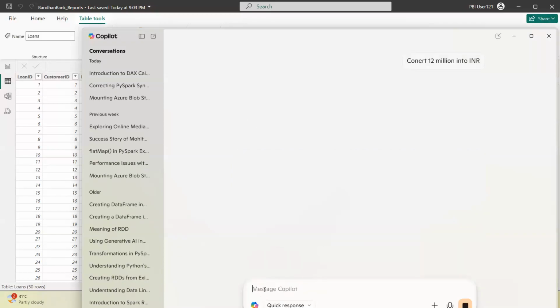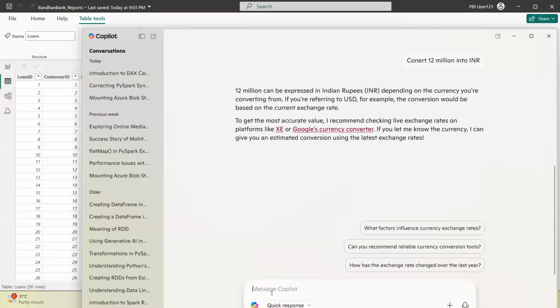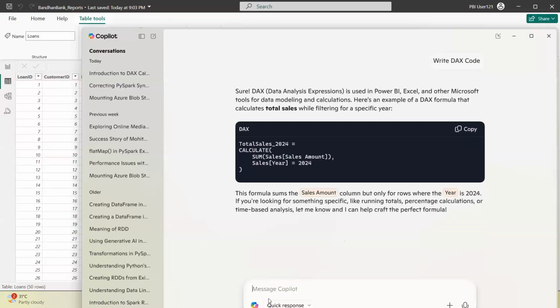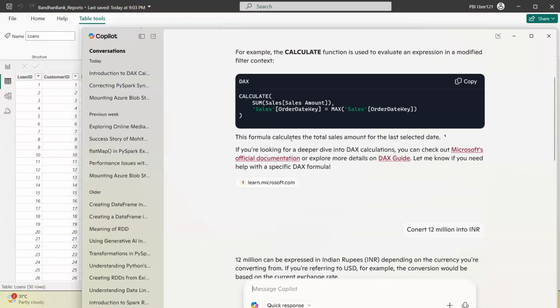Like that, I wanted to convert. One example it will also be able to give. So, write DAX code. It is able to write the code for your total sales. Now, this one it is able to convert into Indian rupees.